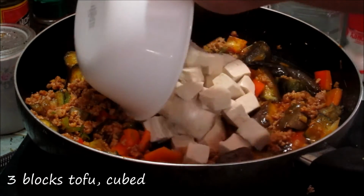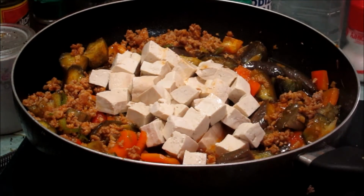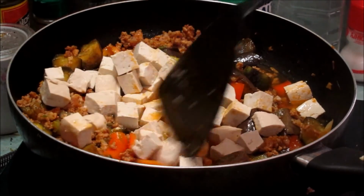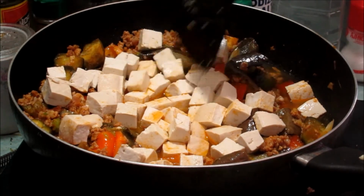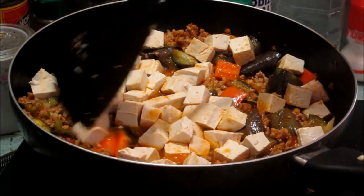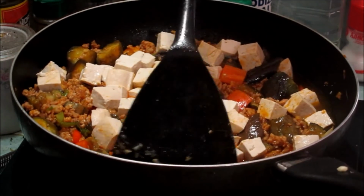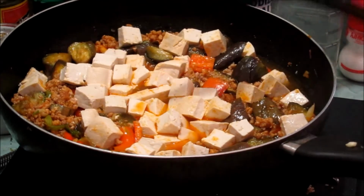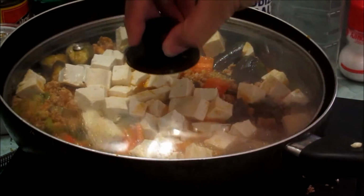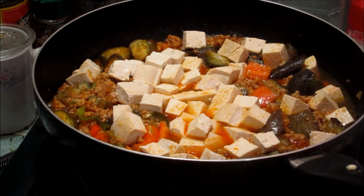Next we add the tofu. These were just cubed up 3 pieces of tofu that I cubed into around half inch pieces, and just since they are a bit soft, I didn't fry them or anything. You have to be careful so that they don't disintegrate when you mix them inside the pan. So I'm trying to make space again for that cover, and we'll cover this so that we can cook the tofu a bit in the steam and some of the sauce.